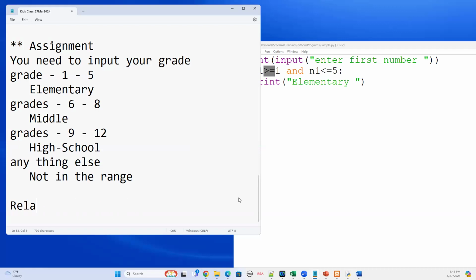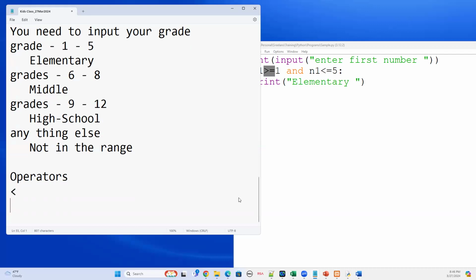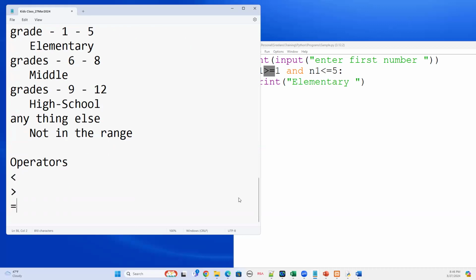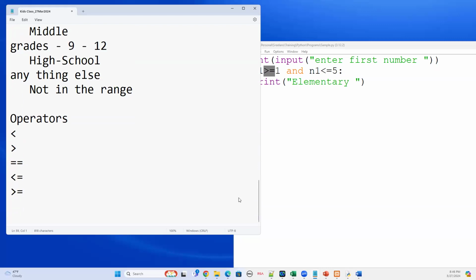Conditional operators. When we have less than, greater than, equal to, which means when you want to compare two numbers, we need to use equal to, less than or equal to, greater than or equal to, okay?